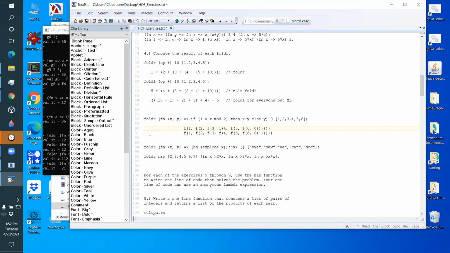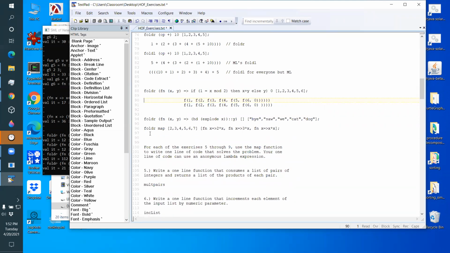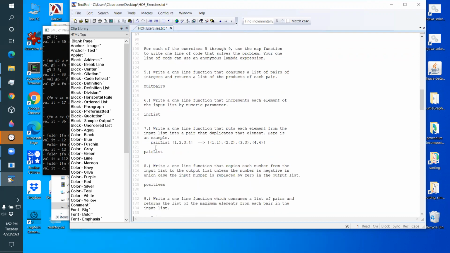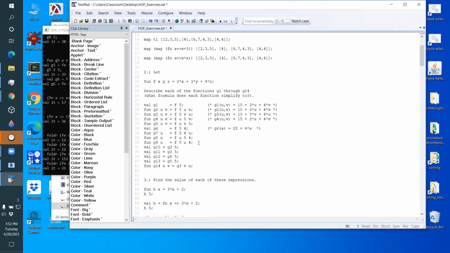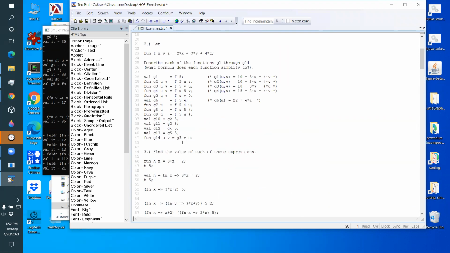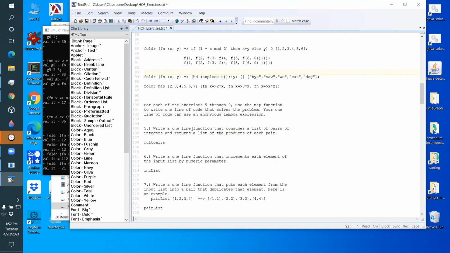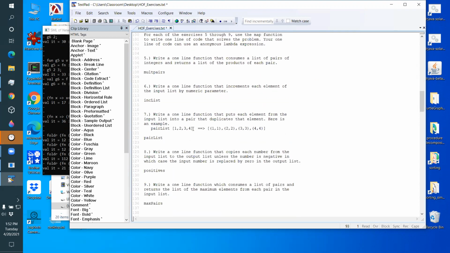Okay. All right. So we'll do a few more of these next week, and then we'll start talking about ML's data structures. There's a lot here. You could actually spend a long time just talking about this. All this stuff about higher order functions is really deep and can be pretty tricky. And as I just keep saying, it's getting more and more important. This is becoming more and more a part of real programming. Okay, so we'll play with some more of these on Thursday, and then we'll start talking about ML's ability to define data structures. Anybody got any questions at the end?